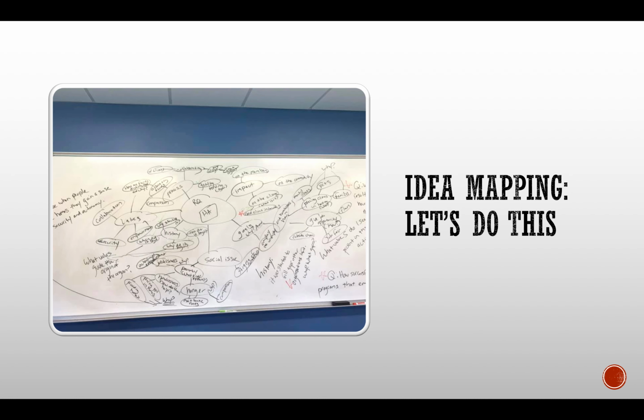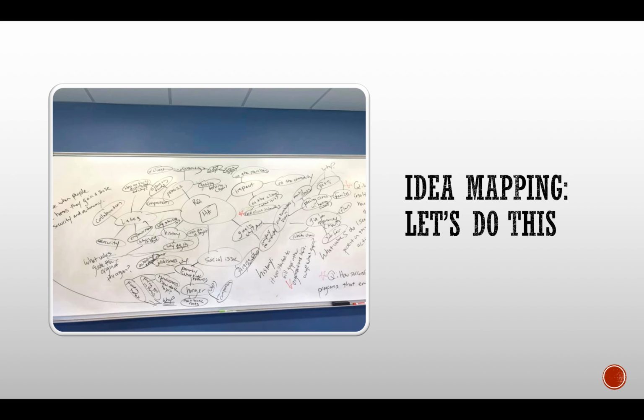You'll notice in the center, I put the research question. So what you want to do with your idea map is draw your center circle, just like I have, and write out your research question. I just put RQ because mine was so long that I couldn't fit it on the board. And then I start creating stems out of the center circle, the research question, that will help me explore all the facets of it.